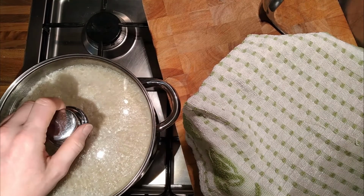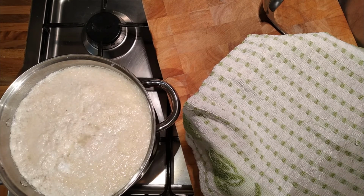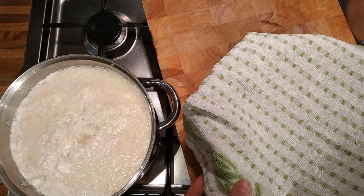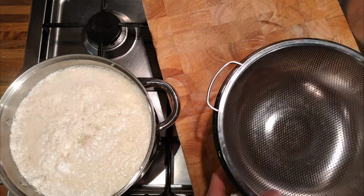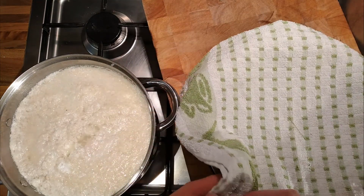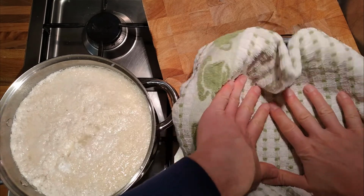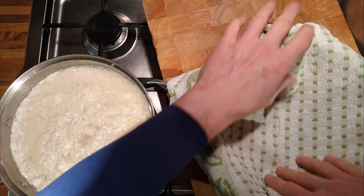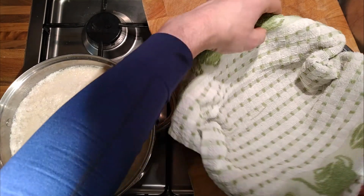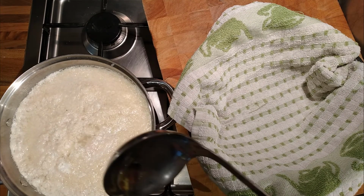It's had 10 minutes steaming on the top, so we can now have a look at it and see if it has clarified. What I've got here is a bowl with a colander in, and then a double layer of an old tea towel. I normally talk about not using tea towels, but it doesn't matter for this one. I'm not bothered about bits of raft getting caught in there. So we just need to be careful.